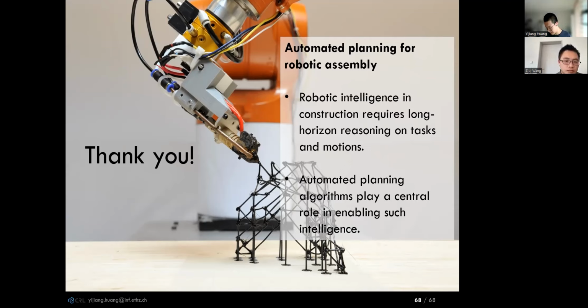In terms of where this is going, I've also shown there are two types of construction robotics: one is offsite and one is onsite. I think most of the research nowadays is still focusing on the prefabrication setting, where we're still trying to grow out of the manufacturing setting, the controlled factory. How do we program robots? It's precision engineering. But I think in the future we are really going to push to the onsite, trying to address how do we sense, how do we make the vision system work, how do we make multiple agents collaborate. I think that is very important and very hard. So I think we're just starting, and this is a very exciting research area.